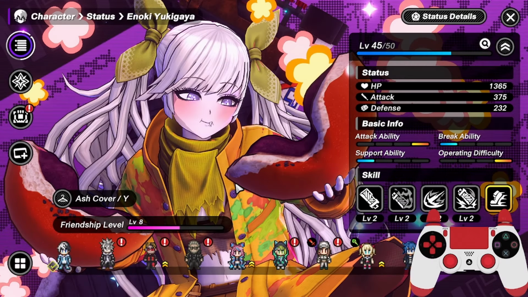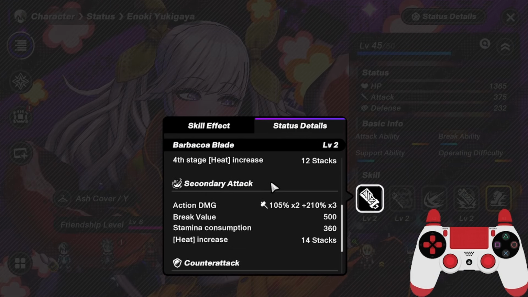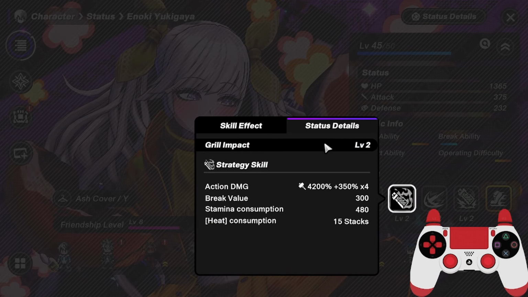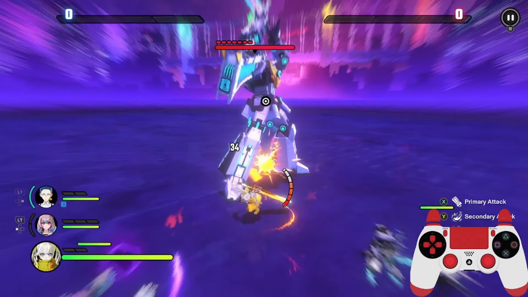As for Yukigaya, her secondary has the highest break value. As we can see here, it has a break value of 500, but it is fairly slow compared to her strategy, which has a break value of 300. So we want to do a mix of her secondary and also her strategy skill in order to break enemies. Let's get right into it.